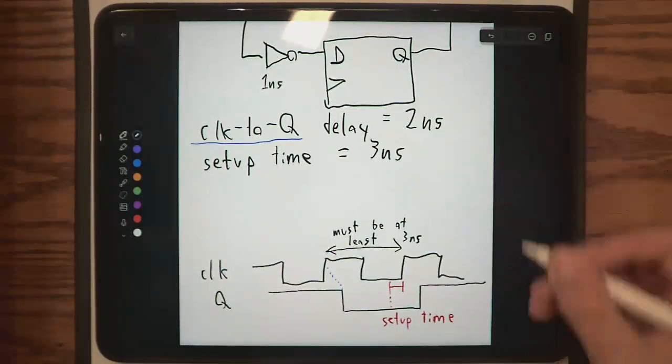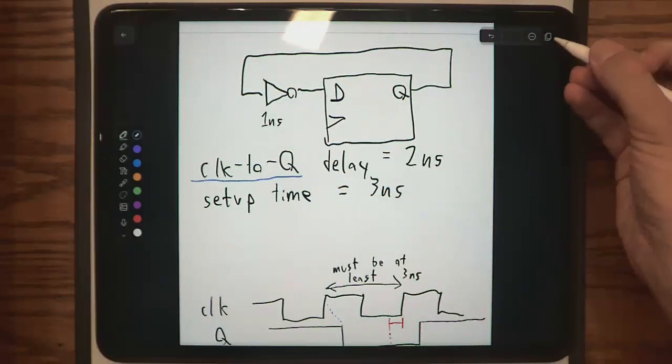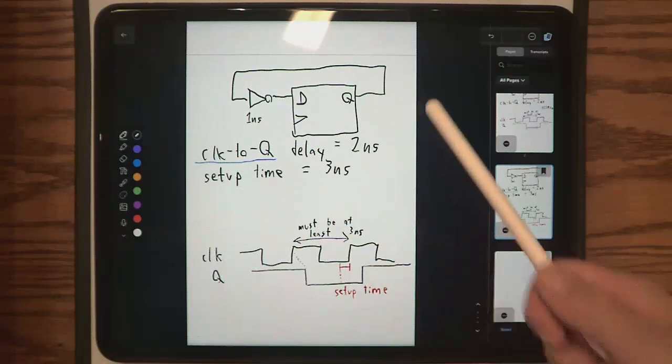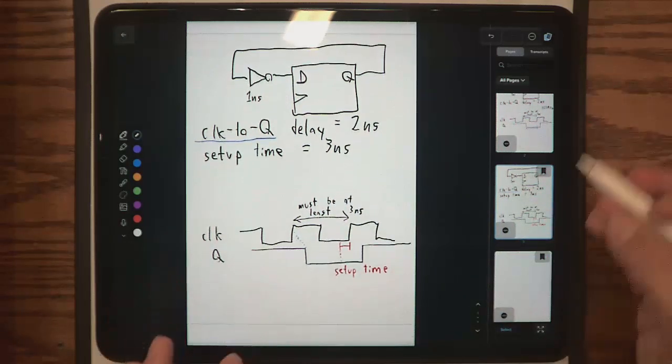So now let's draw out this waveform according to all these delays, and maybe let's do it at, I don't know, maybe 100 megahertz, and see what that looks like.